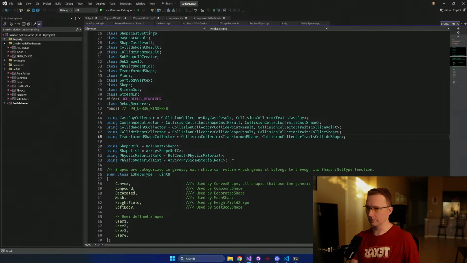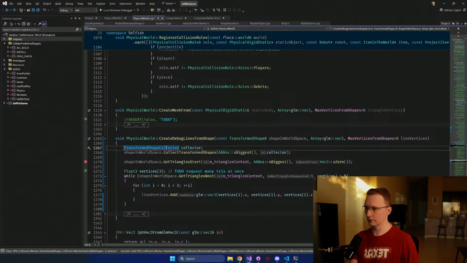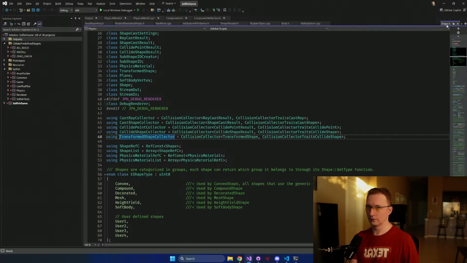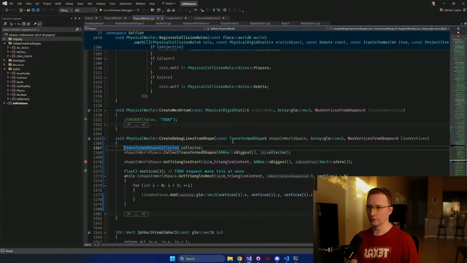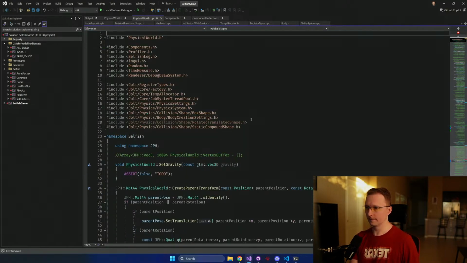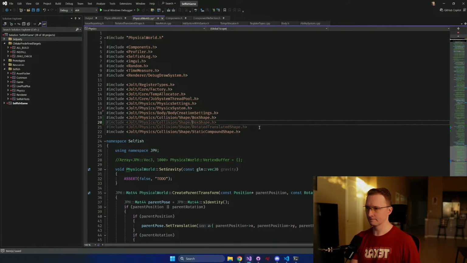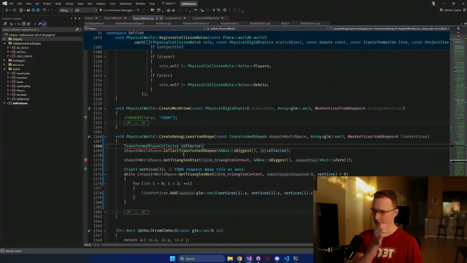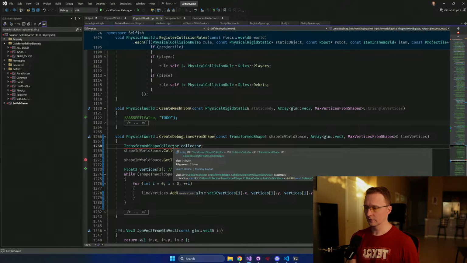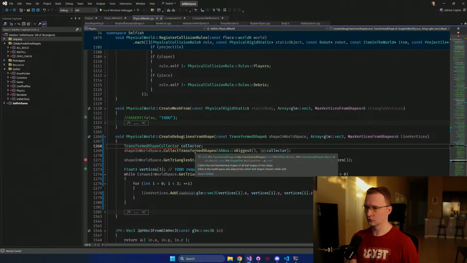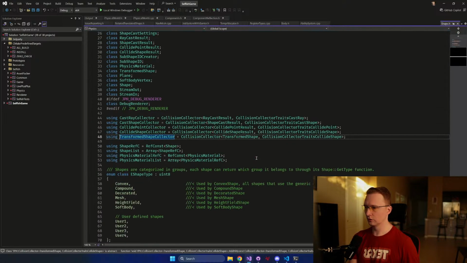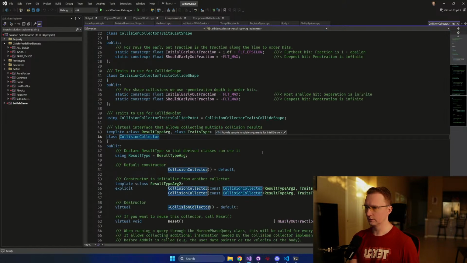This is a big thing. How big is it? It's in the shape. Is abstract. Really? No, it's not.